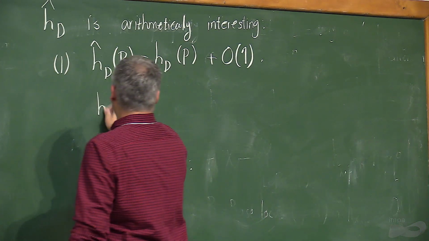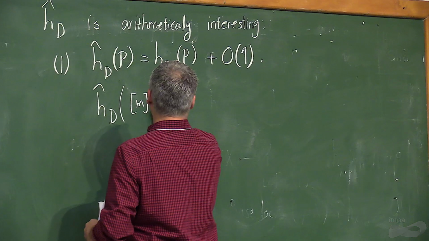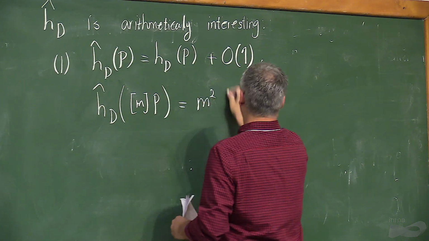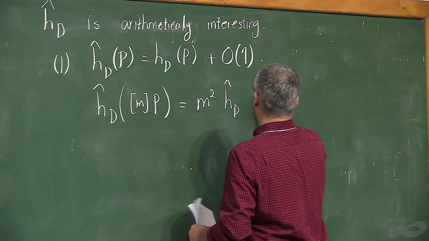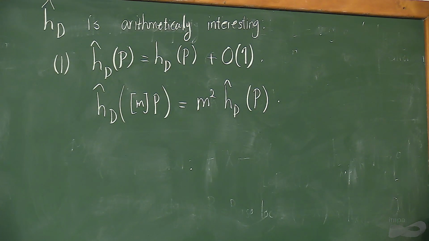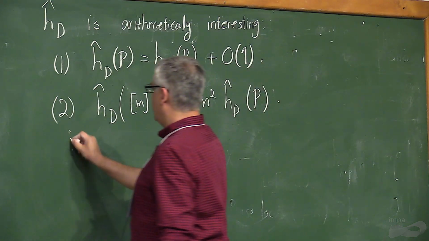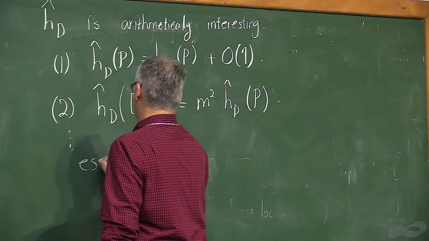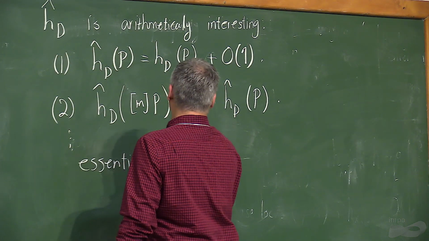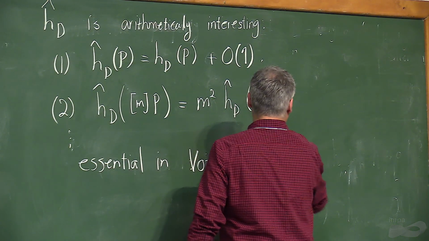And then it's a quadratic function, and this is crucially interesting, meaning that if you look at m times P, you get on the nose m squared. It means a certain lattice that you can construct has a quadratic function on it. You can actually do linear algebra in the sense of inner product space. You can put inner products on some space of rational points. And maybe I won't list everything, but this is essential in Voigt's proof of Mordell.